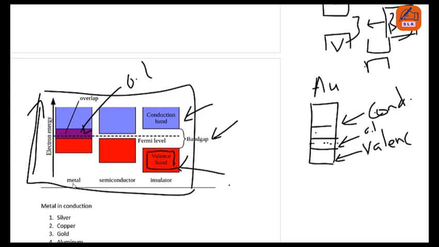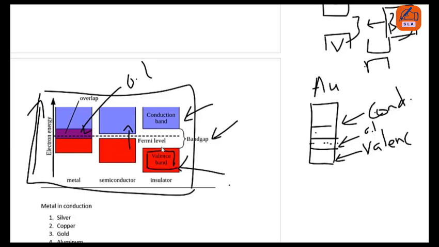Kwenye semiconductor there is a band gap, lakini sio kubwa kama ambavyo ipo kwenye insulator, kumaanisha kwamba tunaweza kuimodify semiconductor kwa kuiongezea energy za kutosha, electrons za kwenye semiconductors, tukaweza kuzitoa from the valence to the conduction kwa sababu the band gap ni ndogo kiasi kwamba electron ikiwa na energy ya kutosha inaweza kushoot na kupitiliza ile band gap na kuingia kwenye conduction na kuanza conduct, kitu ambacho hakiwezekani kwenye insulators.